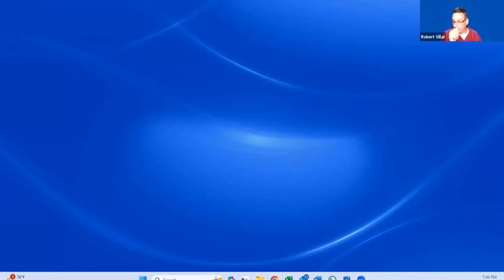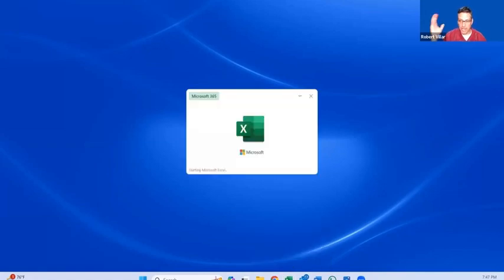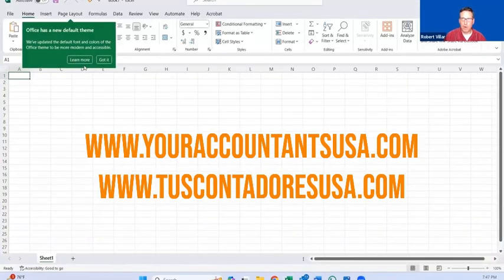Depending on how your Excel is set up, in my case, I have it set up down here on my menu. So I'm just going to click on it from my taskbar and it'll open up Excel. If not, you can do it from your Windows menu, or you can do a search in your computer, assuming you have Excel installed. Now, Excel is also available on the cloud, in Microsoft 365. Opening it will be a little bit different, but once you get in there, most of the functionalities are pretty compatible. We're going to go ahead and create a blank workbook.